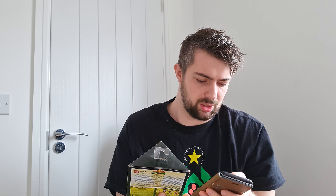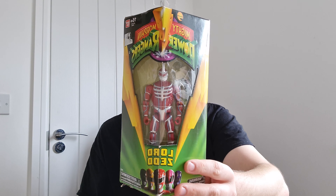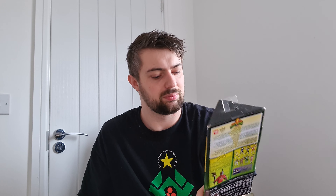I actually forgot about this because I ordered it at the beginning of the month. I won it on eBay for about £15 — really impressed with that. It has taken a little bit of time but it came from America so I can't complain too much. I'm quite happy with that. I literally sat down about 10 minutes ago trying to work out how angry I was going to be on camera, and I built myself up to be quite angry.